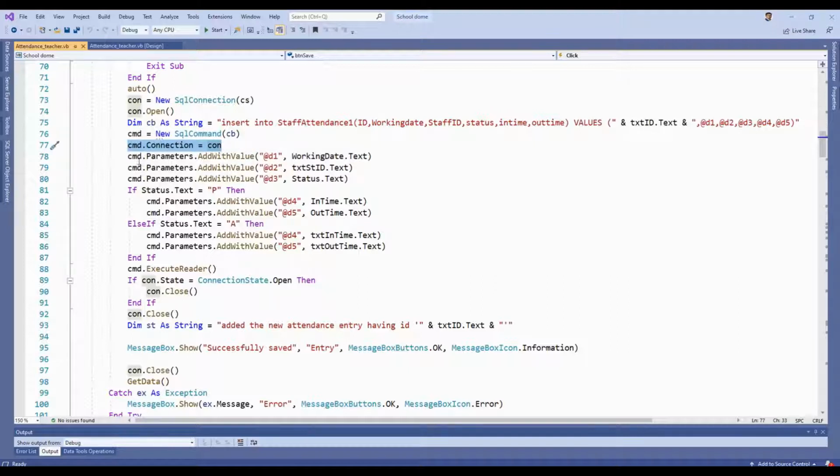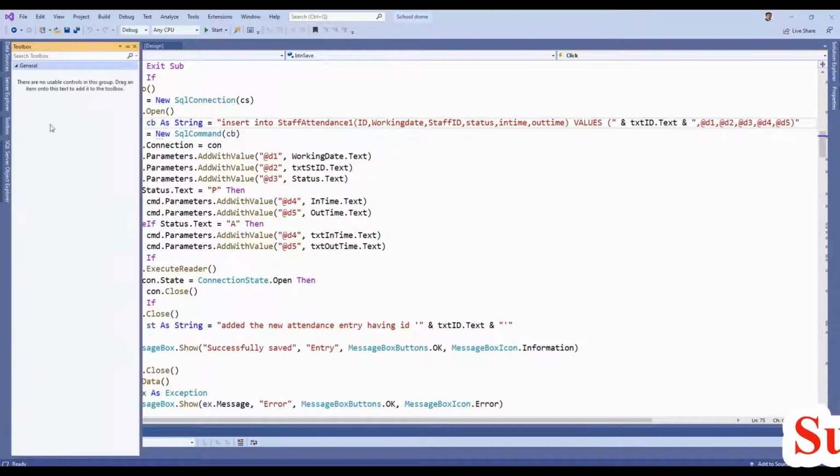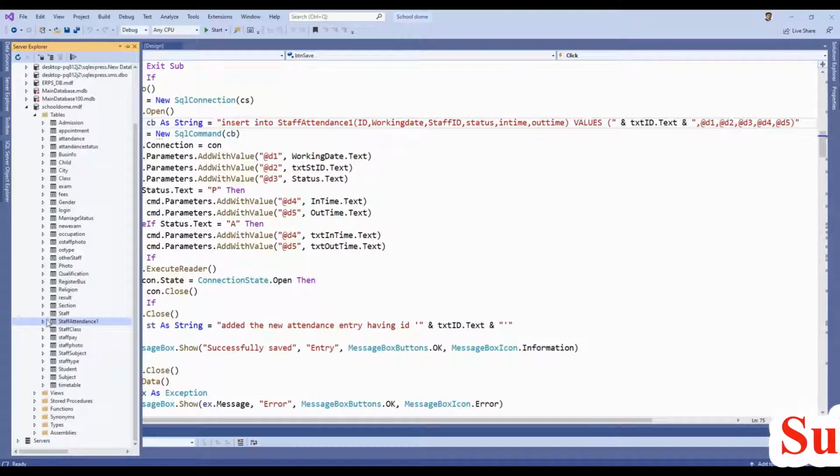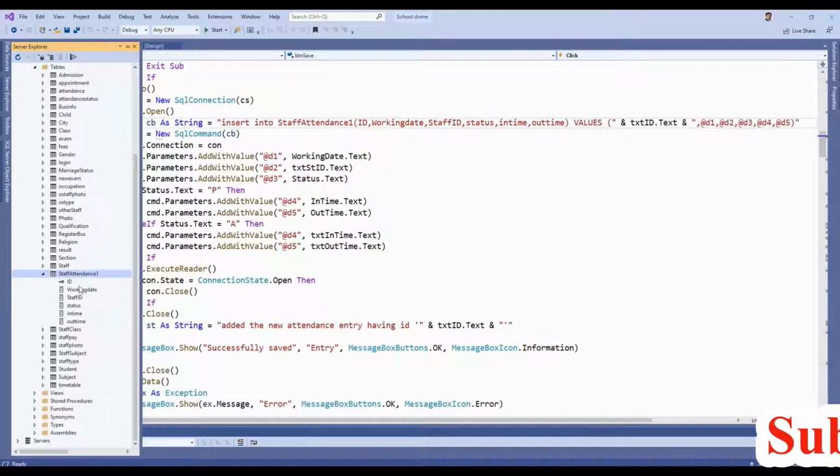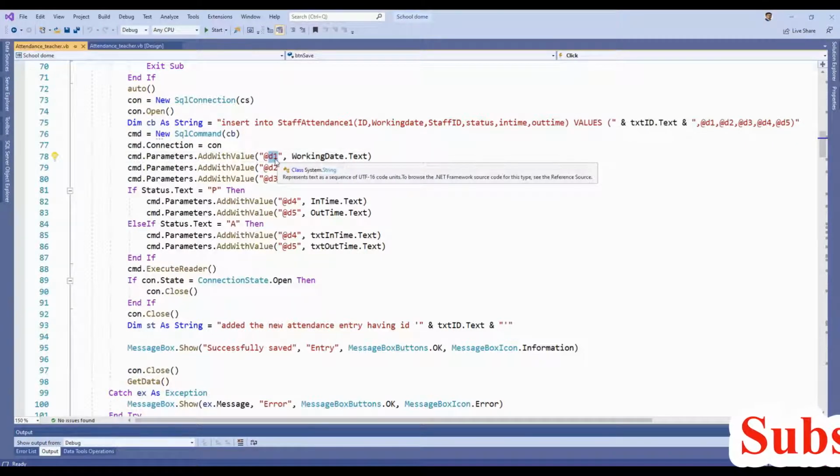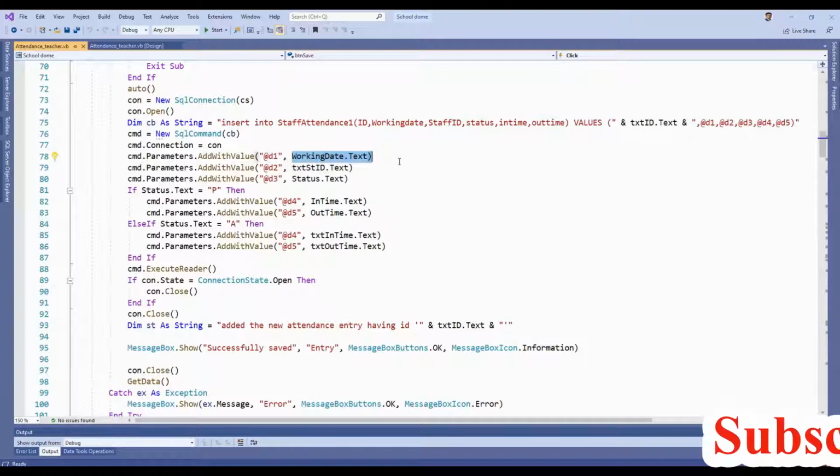Then cmd parameter add with values for here d1, like d1 we mention here for the working days. If you like, you can add d1 for the staff, depending on how you have the table details. Here you can mention which d and which text box he gets the values from.